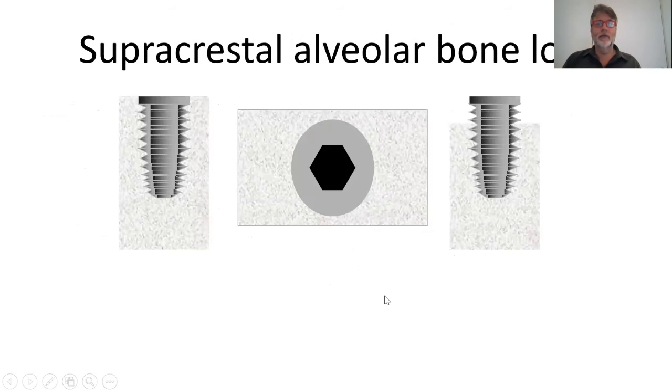So this is a situation where we've had supracrestal bone loss. This is the start position. This is what it looks like from an occlusal view, but we've lost horizontally, we've lost bone, right? Now, when you get this type of situation, there's no point in bone grafting. This was like the one we saw. You cannot build up horizontal and keep vertical bone. It's the holy grail of implant dentists. And I often see implant dentists thinking they can put bone up here and put a membrane on it and it's going to stay.